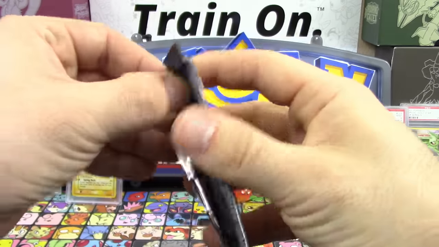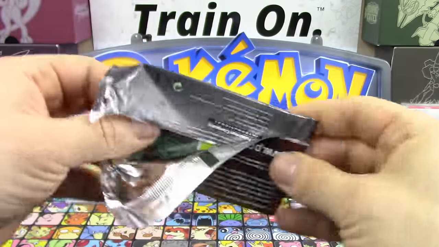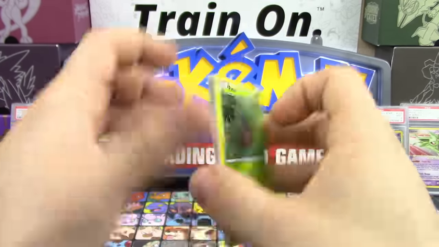Alright, let's go on to Pikachu. I was wondering what that face was you were making over there, N. I didn't make no face, what are you talking about? You were over there across the room, and you just suddenly made a face at me, and I was like, what the heck is going on? I have no idea what you're talking about. I know what I'm talking about.